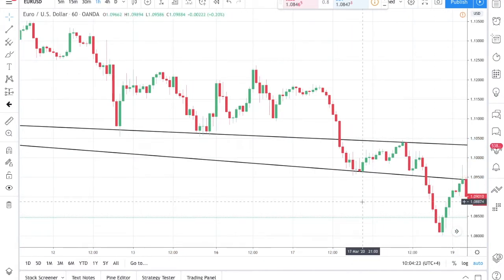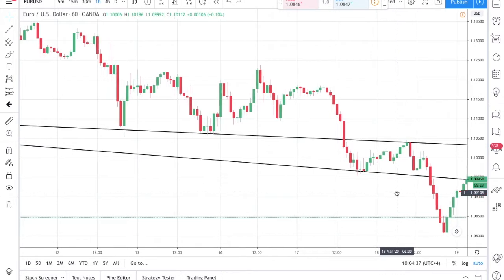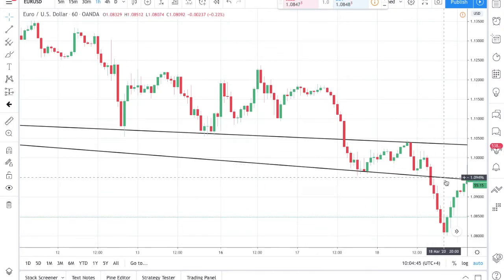Guys, look, exactly the same thing happened again and again and again. Guys, I'm telling you, trust me, this strategy is guaranteed. It's going to work every single time. So guys, look what happened here. The market broke our support trend line. So now we have a new resistance line. We wait for the market to hit our resistance line.